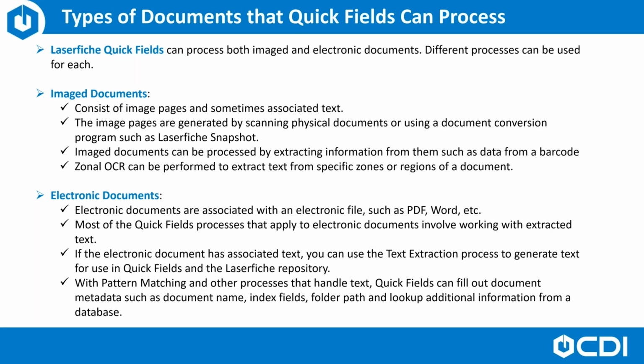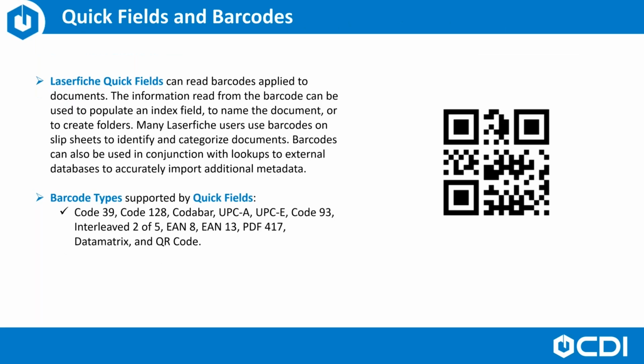All right, so that covers the document types we can process through QuickFields. Let's talk a little bit about barcodes. That's kind of the focus of our demo today. Barcodes are great because they limit the user error, right? And system read error as well, because barcodes are very consistent. They are always correctly read. So the information contained in that barcode can then be used to file documents into Laserfiche, to name those documents, to apply any metadata, such as filling out our index fields, and also letting Laserfiche know where to file these documents, maybe create some new folders for us for those new documents.